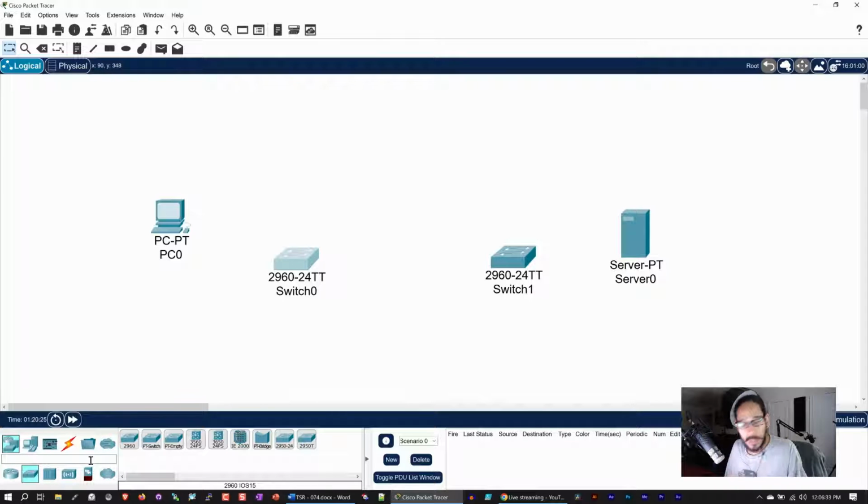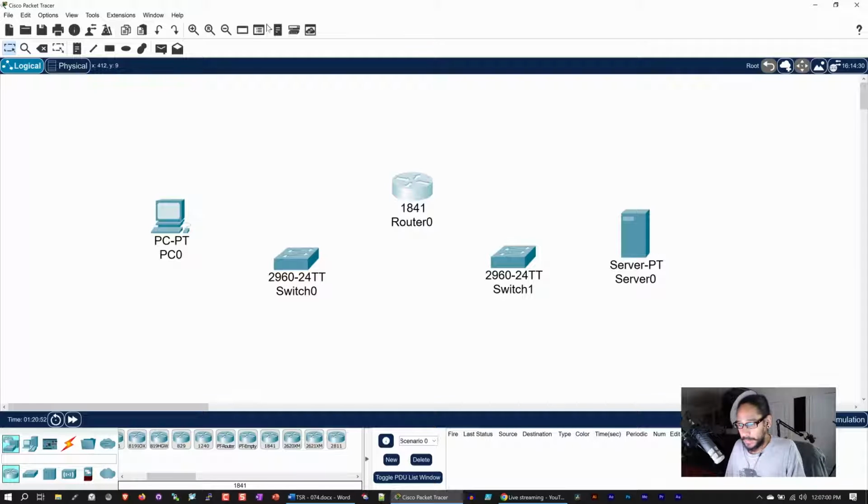We're going to label everything, virtually. We need the router. For the router, I think the one I'm going to be using is the 1841. Where's the 1841? Where are you? 1841. Boom. Very standard. Awesome.